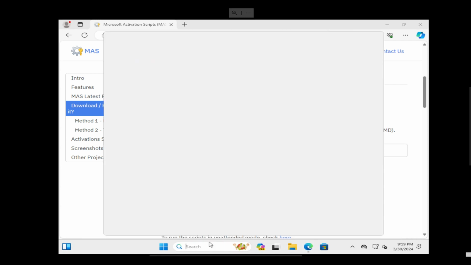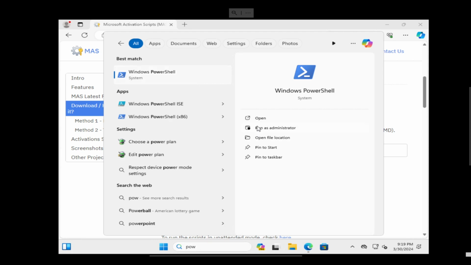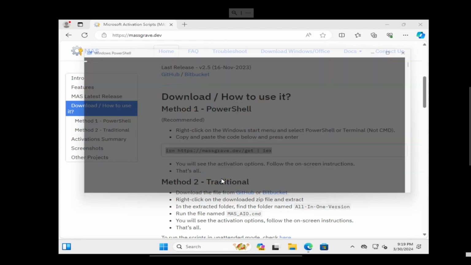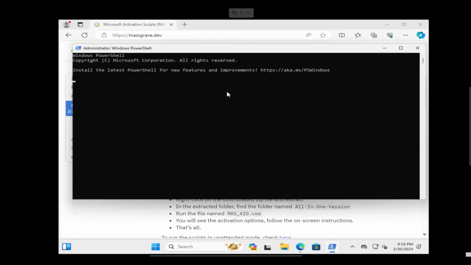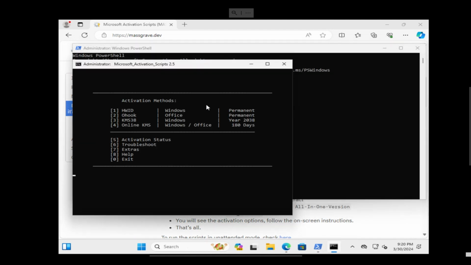Then you're going to go to the search bar, PowerShell, run as administrator, wait for it to boot up. As soon as it says this and Windows System 32 and all that, you're going to hold down the Control key and hit V to paste it, hit enter. That blue thing that popped up, that is normal, and now here you go.